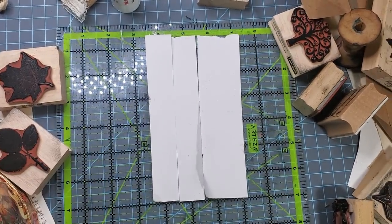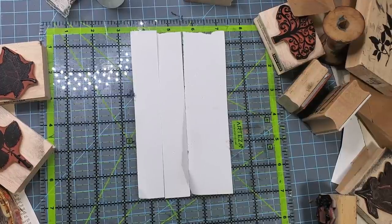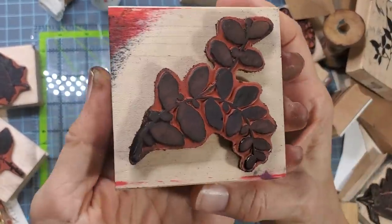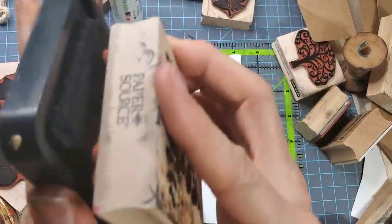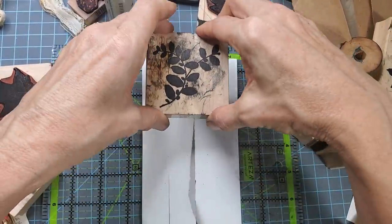If your stamps are not behaving, like they're not giving you enough of an impression, you can take a sanding block or some sandpaper and just give it a little rub. It gives the rubber a little scuff to grab some tooth, and then it's going to pick up the ink. Let's see if it works. We need proof in the pudding. Also, you might need more sponginess underneath, but I've never really had luck with the sponginess, so I don't know. Okay, let's try it.